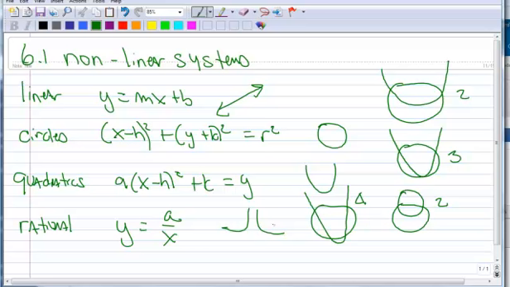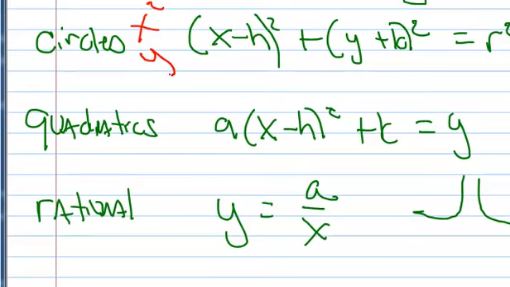So you're getting the idea here that we're going to now have situations with more than one solution. So before we start, let's just take a look at these equations and help us remember what things are. So I have an x to the first degree in a linear, so that's just an x term. In the circle, you're going to have an x squared and a y squared. So when you see x squared, y squared, you know you've got a circle. In the quadratic, you're going to have just an x squared, not a y squared. So when you see an x squared, you know you have a quadratic.